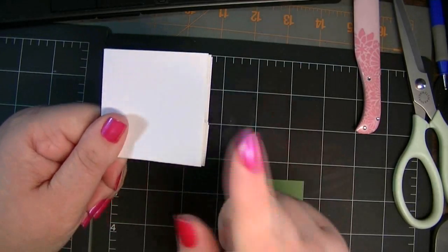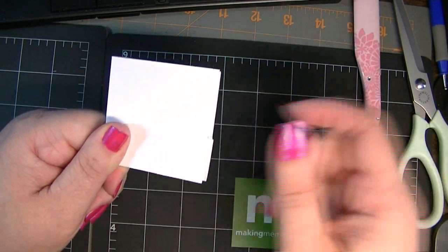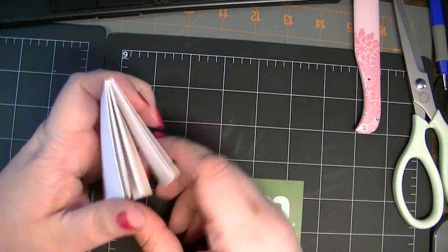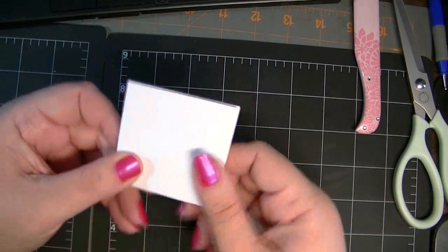So I'll be right back. Once I've added the glue strips, I'll show you where to remove them. And I'll probably switch over to the craft paper one because now I've shown you the white one.